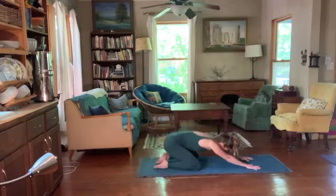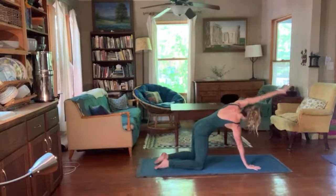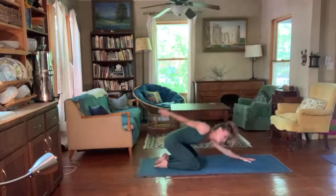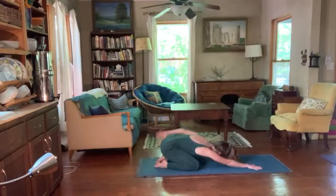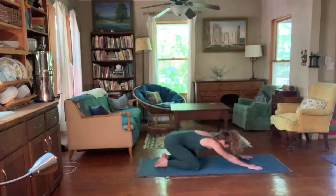Maybe even closing the eyes. And just finding this rhythmic wave of body and breath. One more time through each side. And then pausing back as your hips fall into child's pose.